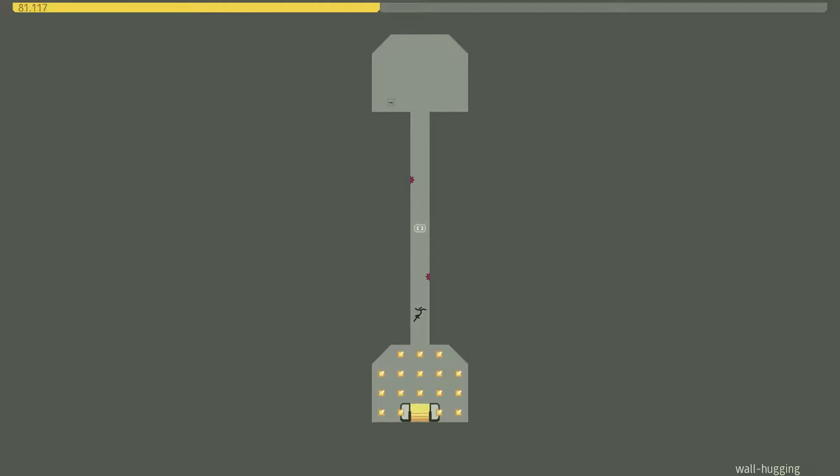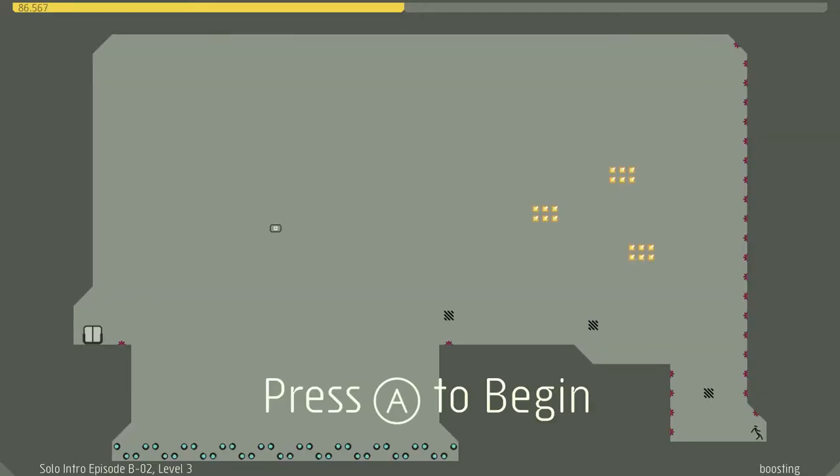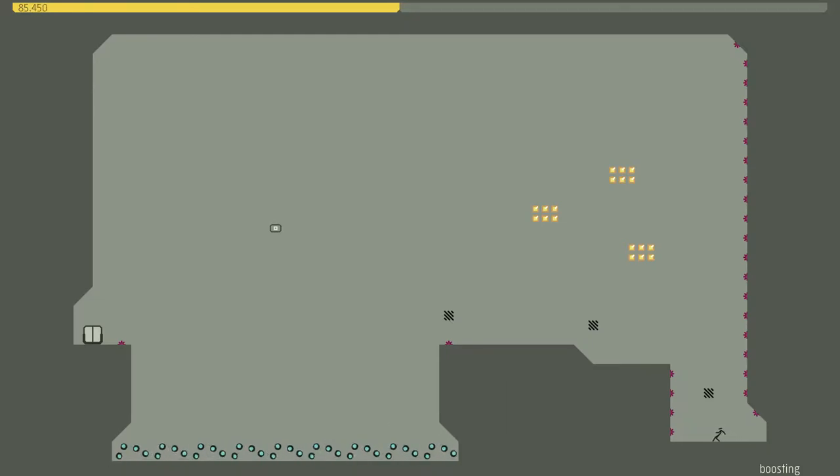Yeah, the ridiculous deaths were always a pretty major part of the game. Just exploding all over the place. Oh, boost panels. Whoosh! Yeah, you just jump through these and they boost you in whatever direction you're moving, basically.